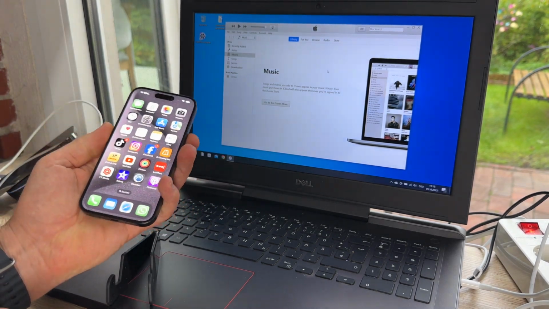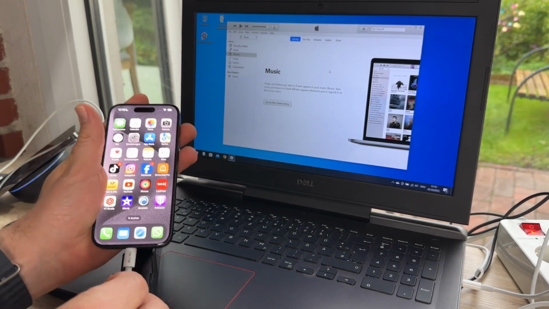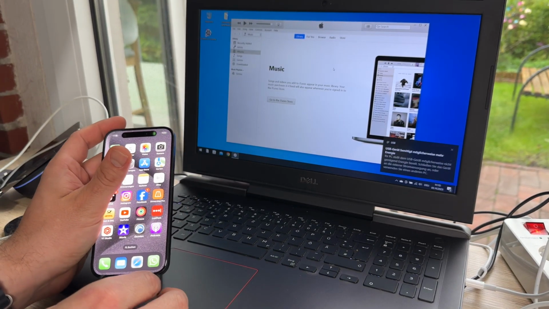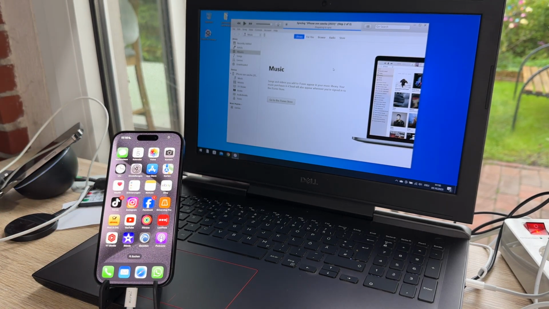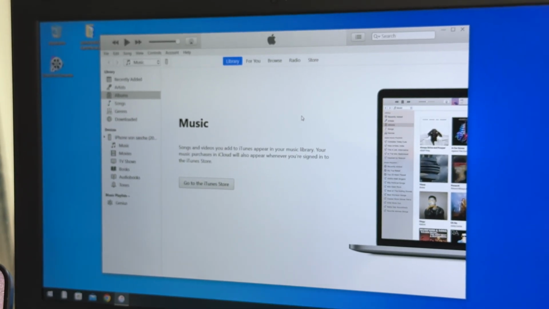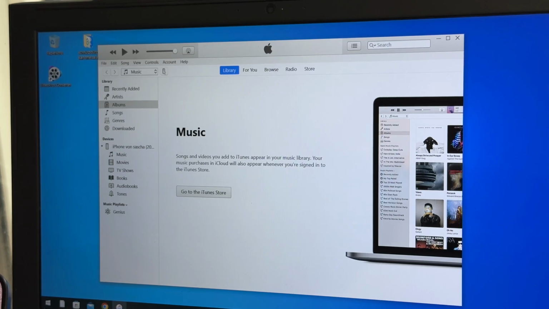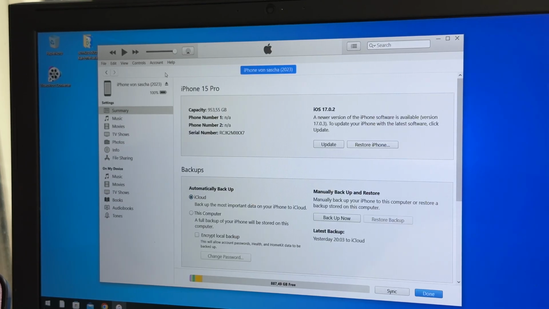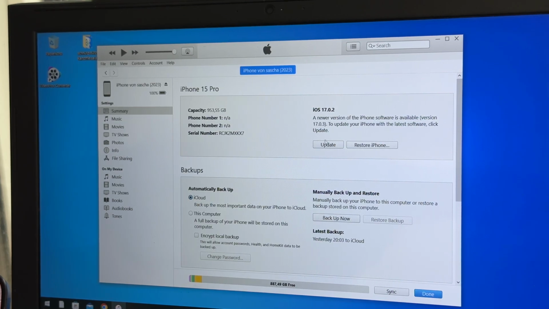We will need our phone unlocked and ready. We connect our phone with our computer, and on the computer iTunes is running in the background, and then we can go to it and read what's going on on the screen. Okay, here the connection is done. We see this iPhone icon, we tap on it, and now we can see that it is an iPhone 15 Pro. We see here the iOS version, and we can update the system if a new update is available. This is a good solution for minor problems, or in our case, we still have a problem with the iPhone, so we restore the iPhone.